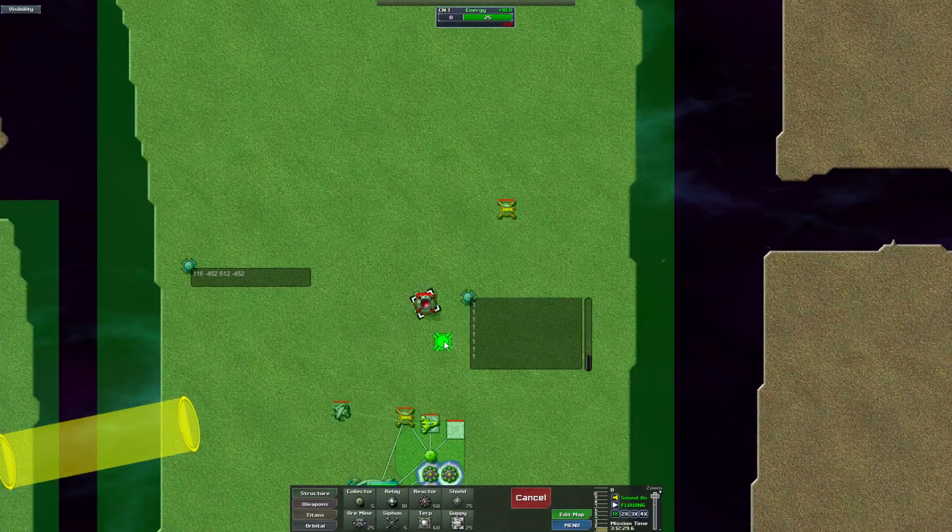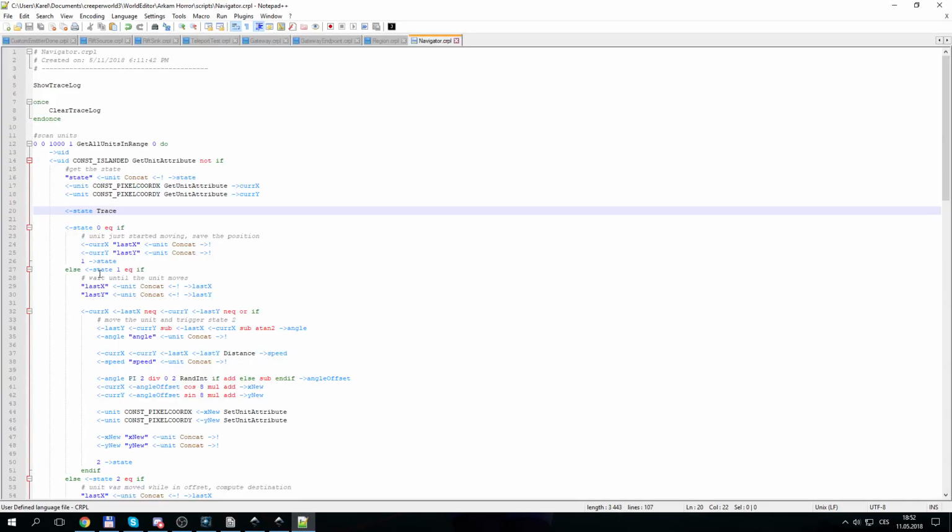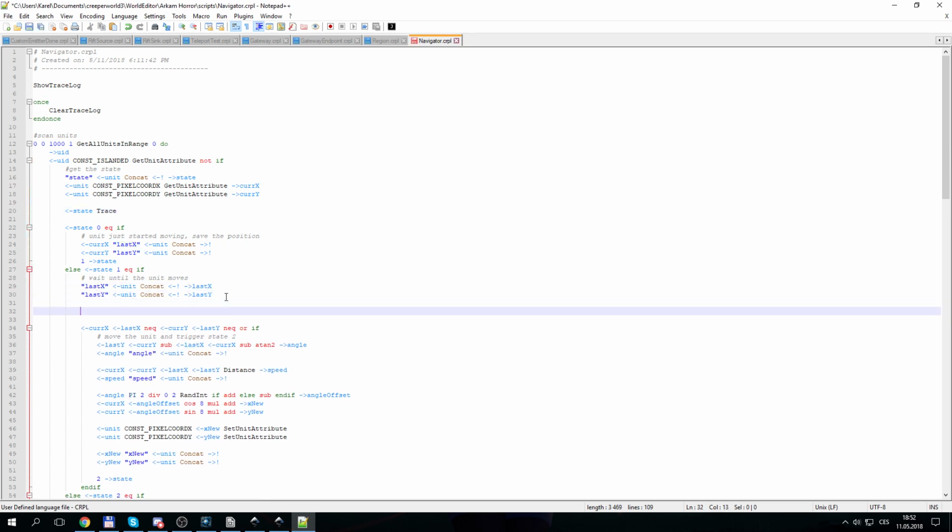Okay, so the state is 1. State 1 equal if last x, so last line trace 2.